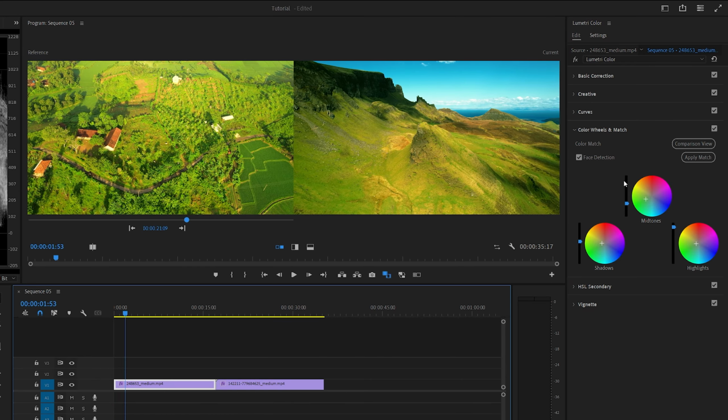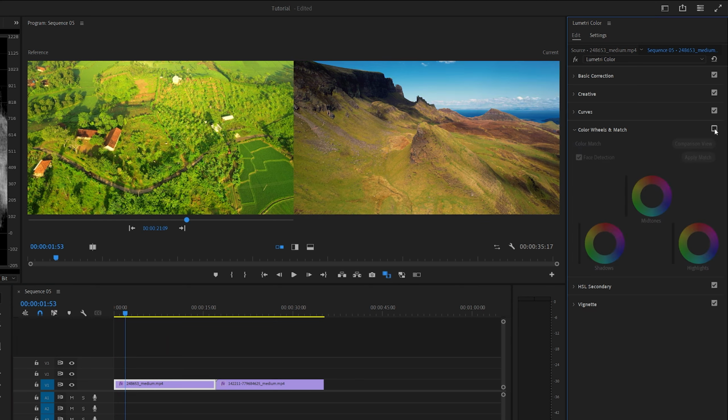So this is with the color match. This is without the color match. Unfortunately, there is no quick solution to color matching. This is something you will have to learn, and Premiere Pro might not be the best program for that. That's why many people use DaVinci Resolve, since it has better coloring options. Like I said, it's not always perfect, but it will get you most of the way there in just one click.